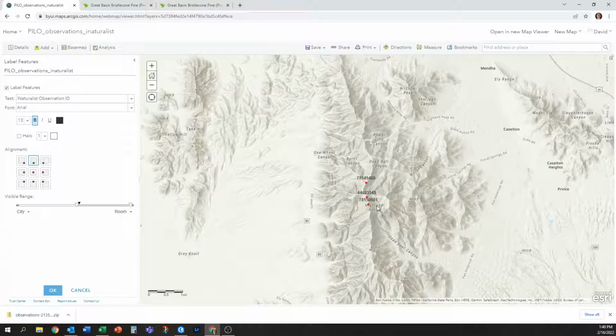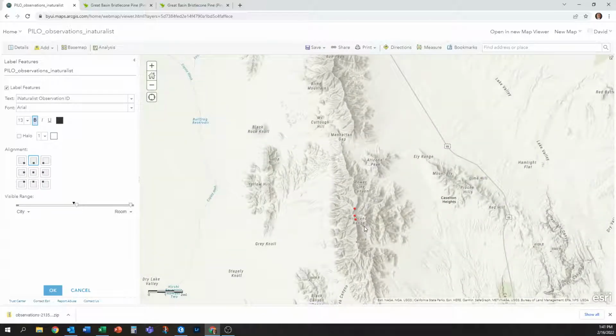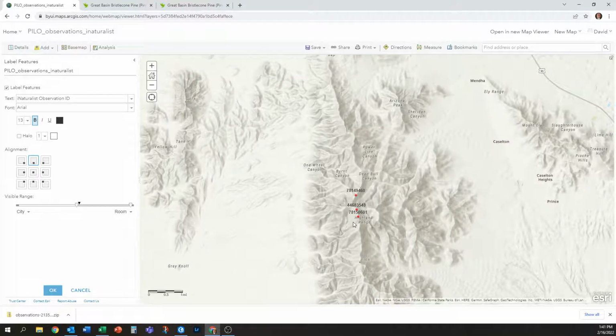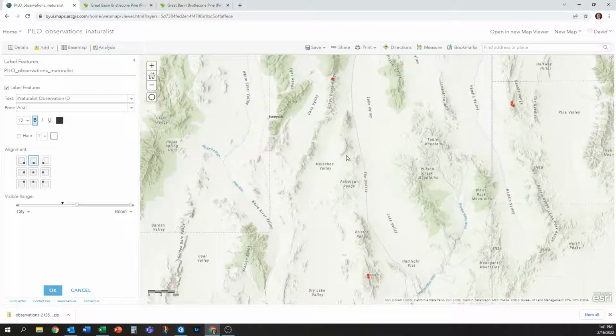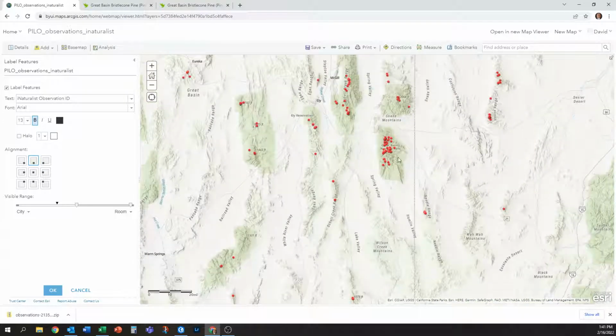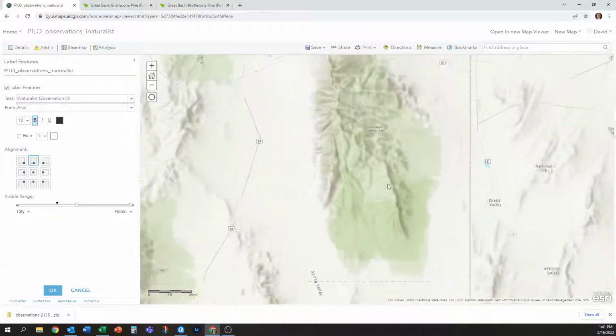So now whenever I zoom in from this scale, it's going to have the labels, and if I zoom out, the labels disappear. So that's a really great way to dynamically control the scale where your labels appear. You don't want too many labels showing up at too small of a scale, because it just gets really messy and hard to see what's going on.